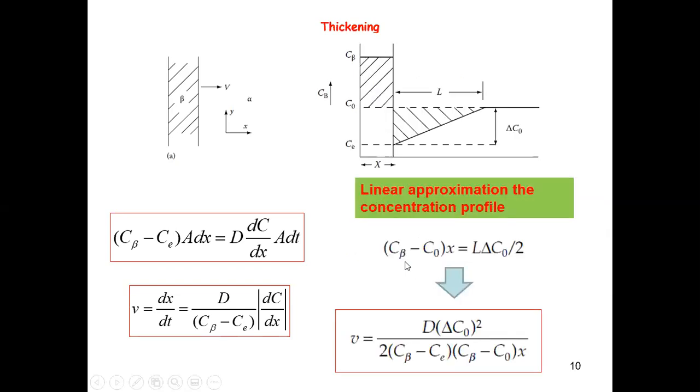So this is basically the equation I just wrote down, but here is a nicer way. We have this shaded area, which is given by this one, and the shaded area of the triangle, which is given by this one. After you get this, you get the expression of delta C naught in terms of L and X. But the key thing is that once you plug this in, based on this delta C naught, you compute the derivative.